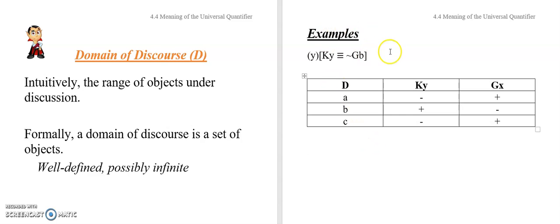Okay, hopefully you've had a chance to pause and think on this on your own, but let me give you a hint, and then I'll give you another opportunity to solve it. Your hint is that since this says everything in the domain, that is A, B, and C, has to satisfy this description, then A has to be this way, B has to be this way, and C has to be this way. So there's your hint. See if you can evaluate these statements. This statement is true provided all three of these are true, and this statement is false provided at least one of these is false. Pause now.